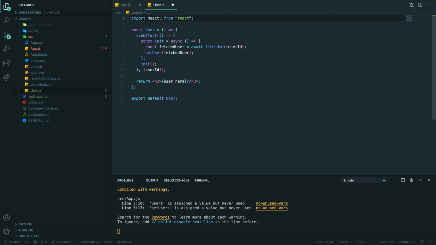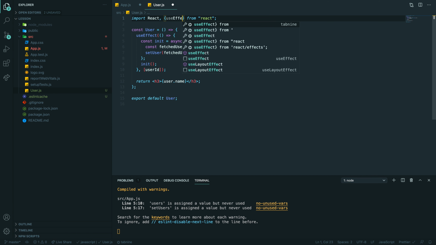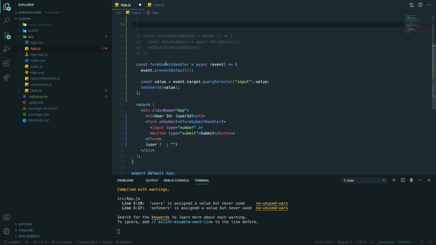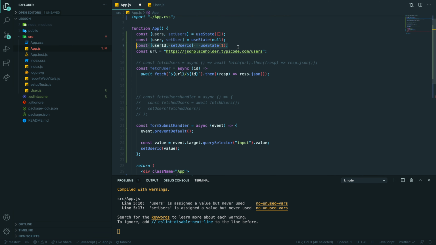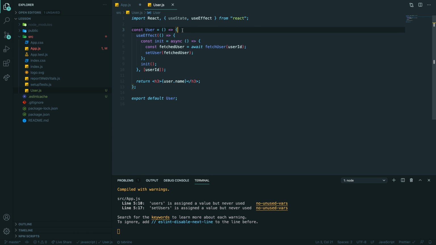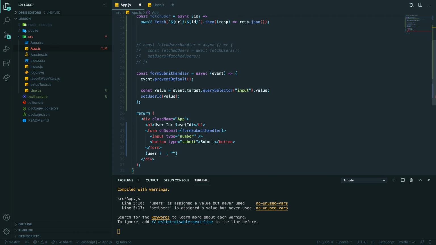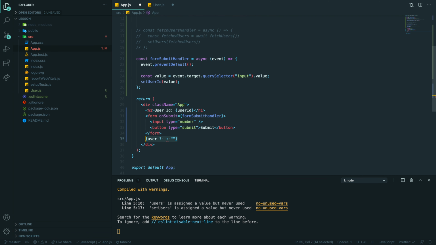So we need to add useEffect. And we need also useState. So we're moving everything to a separate component, right? We put it here. And we want to have this condition there.